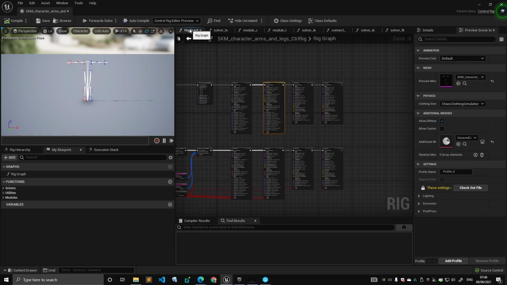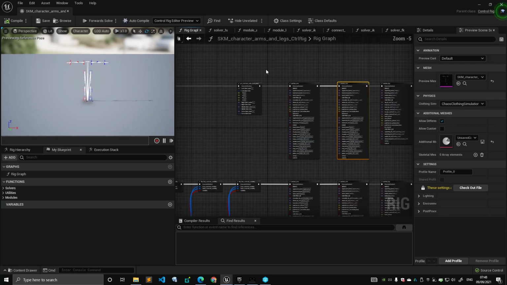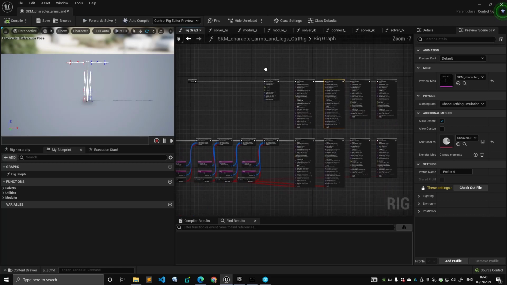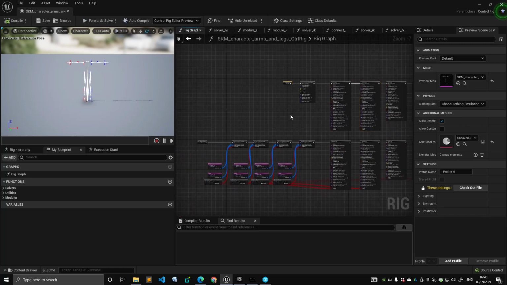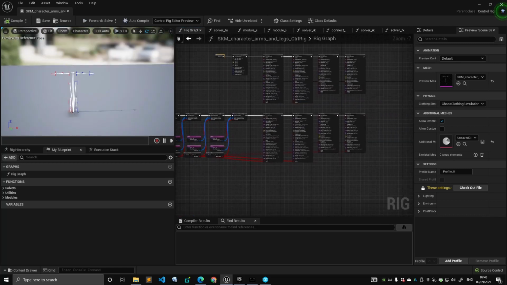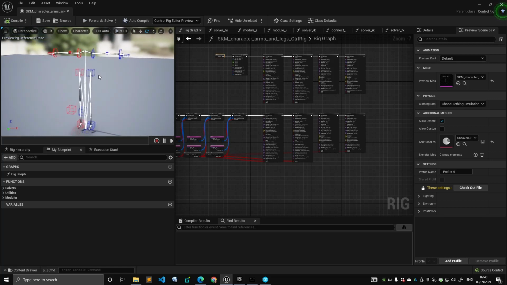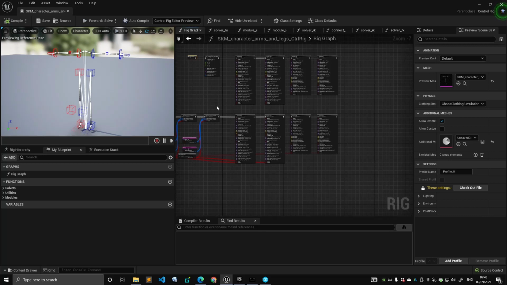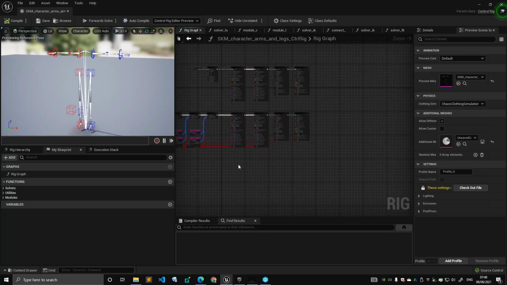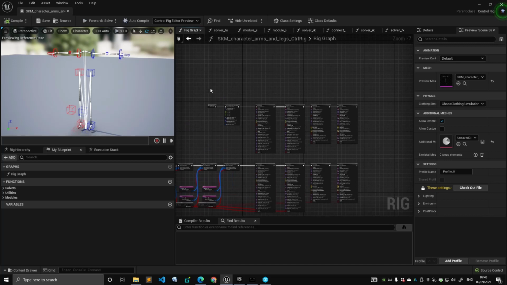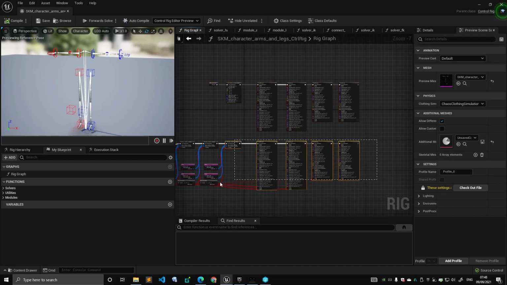So this is the rig graph, and it's the highest level, and you can see that the graph is starting to become more and more. The functionalities are more than we had before, because we have arms and legs, but the graph does not get that complicated, and it's almost kind of a linear reading from left to right.